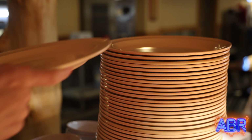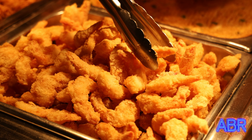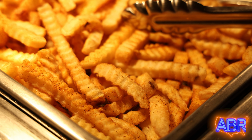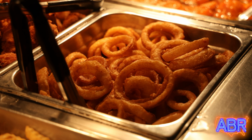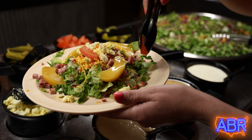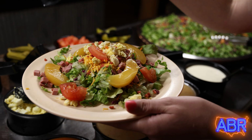So what is it about this restaurant that people just keep coming back for? Of course, I feel like the buffet, but I guess I'll say. Yeah, the buffet is the big draw. We're like family here too. We have some of the same customers that come every week. Some of the customers are good friends. We have people come from all over. I don't know what the draw is, but people say the atmosphere, and our waiting staff is just wonderful. We just like to make people happy when they eat and do our best.